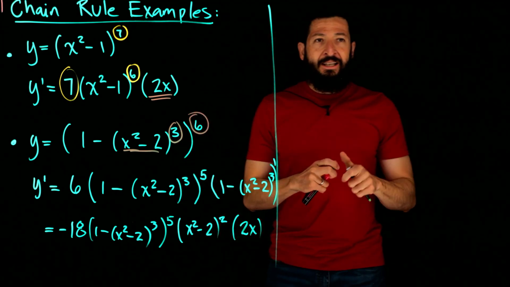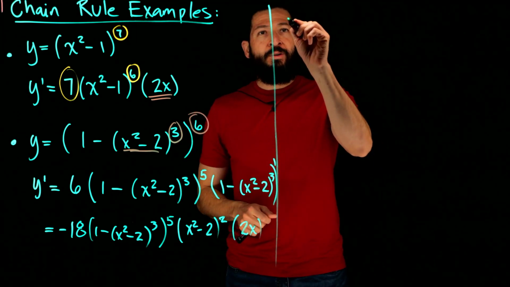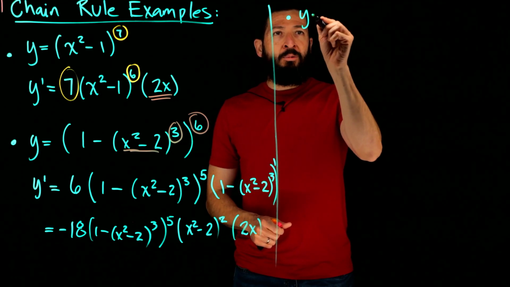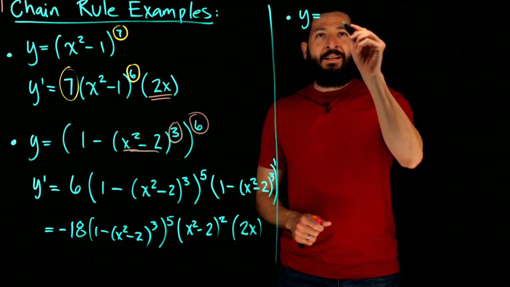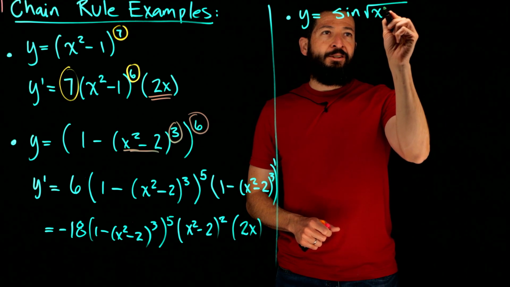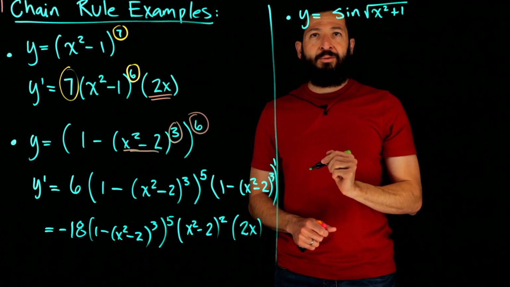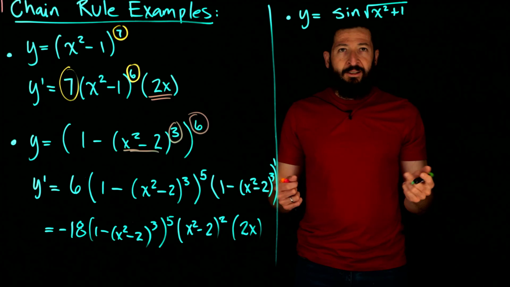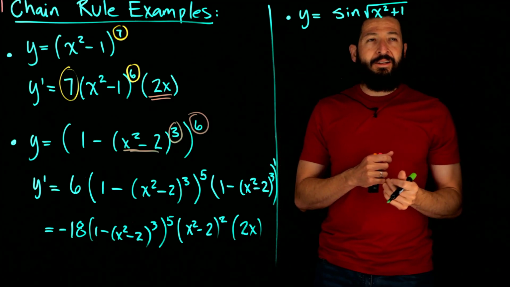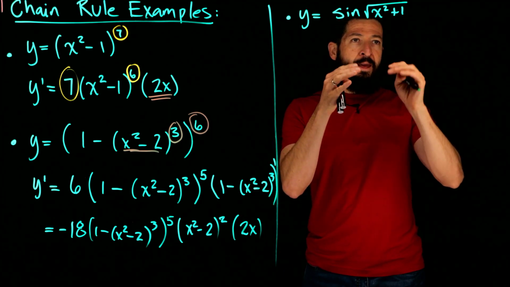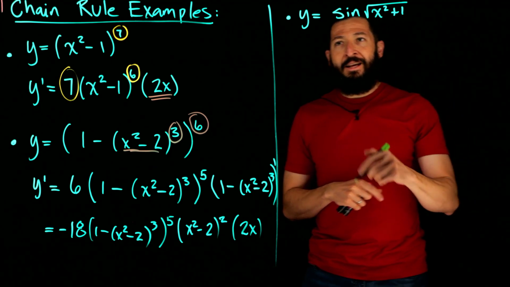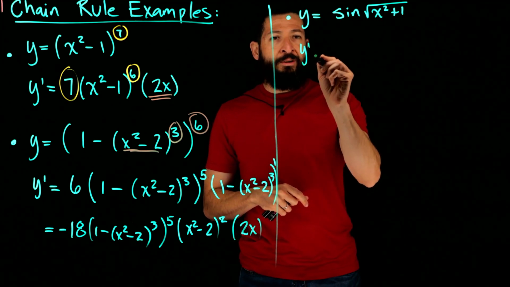All right, so let's take a look at an example where we have two functions composed, or three functions composed with one another. So we get multiple chain rules. So let's do something like sine of the square root of x squared plus 1, for example. So right here you have sine, the outermost function I like to call it. Then in the middle you have a square root. And then inside you have an x squared plus 1. So you're going to be doing this in steps. So let's compute this derivative.